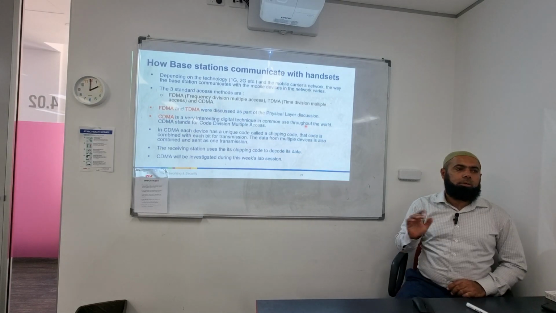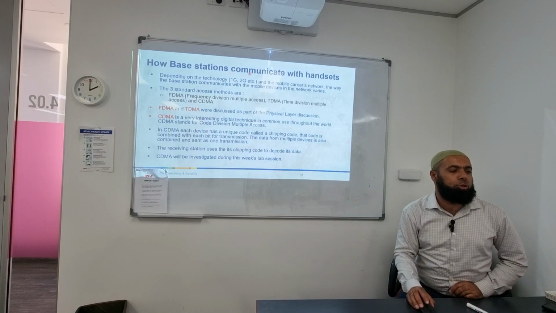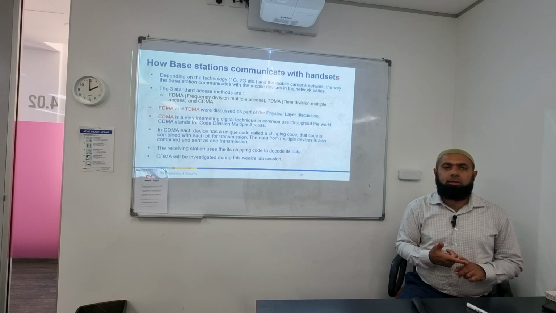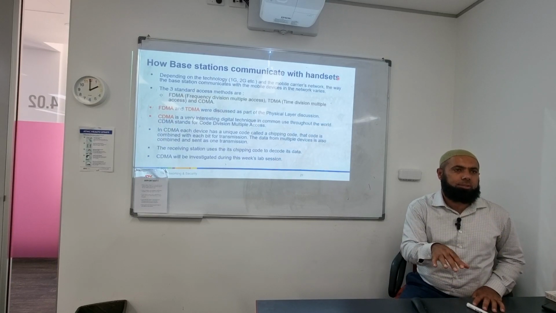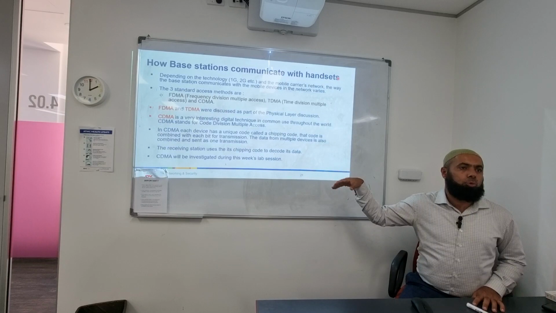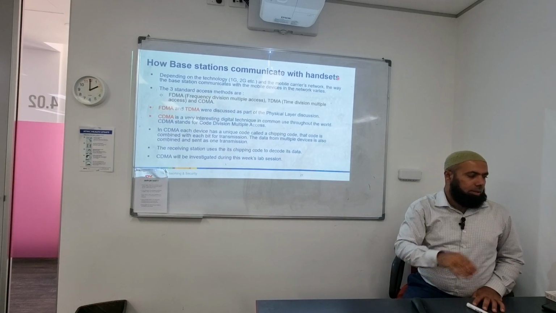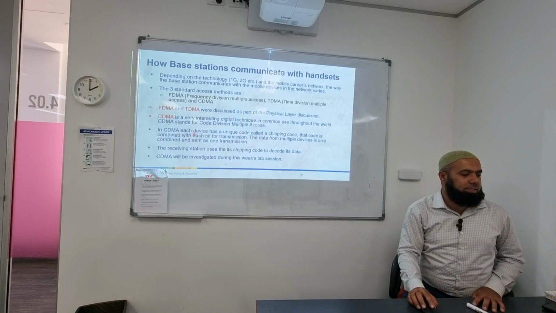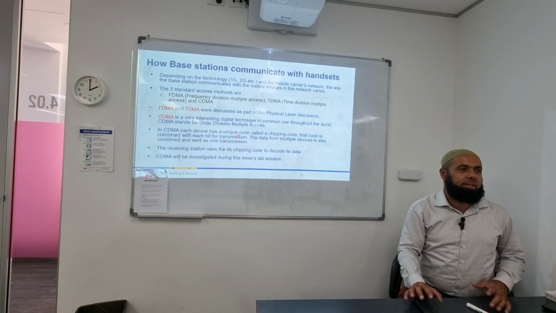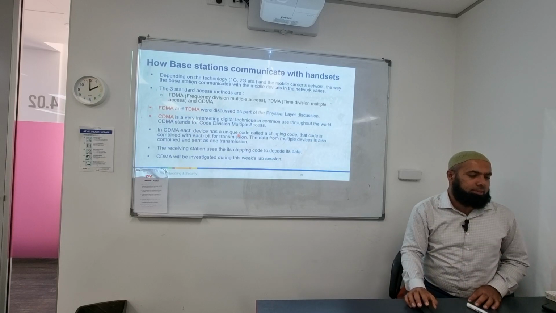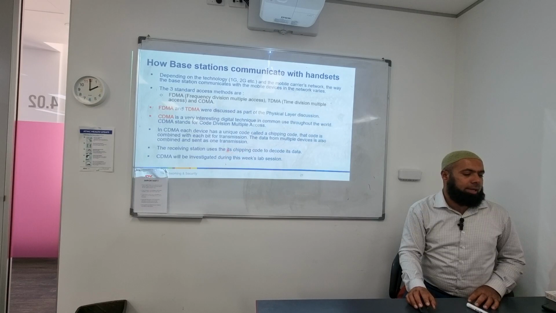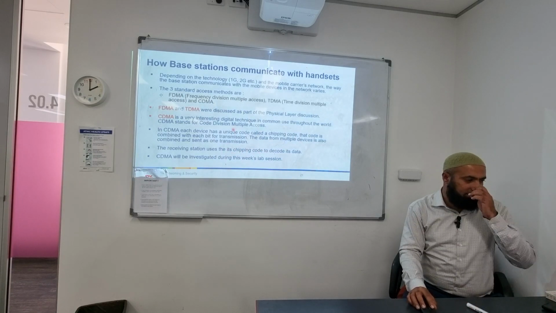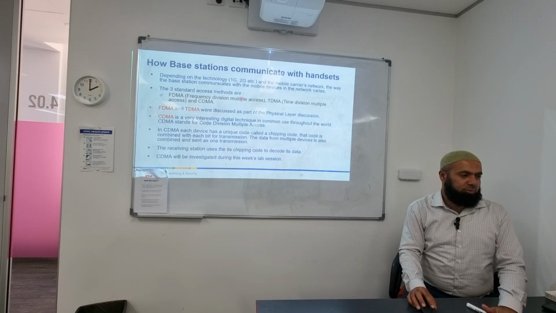So now the question is how the base station communicates with handsets. We already learned about TDMA and FDMA, how we allocate the resources between the users. CDMA is another way to do the same thing. It includes a chipping code, which is combined with each bit of a transmission and sent over the wires or on a wireless medium, and on the receiving end we can decode the data again. We will see this example soon after finishing these slides.